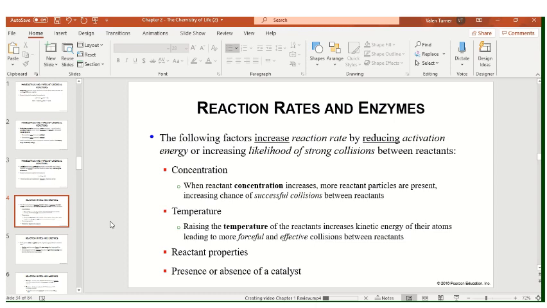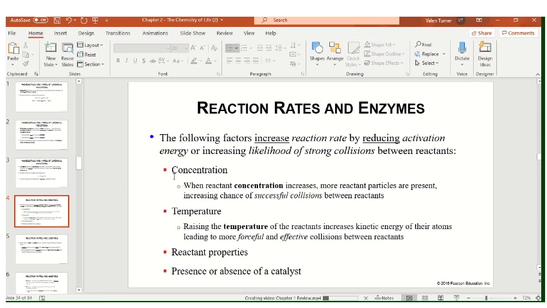And after you know those three reactions, then we got to know the things that could influence how fast the reaction could occur. Know these four factors that can have an impact on the rate or speed of your reaction. It's concentration of reactants, temperature, property of reactants, which means the size, big, small, medium, and phase, meaning solid, liquid, or gas, and whether or not something called a catalyst is present. These are the four factors. Then you need to know how it is going to affect the reaction. Is it going to make it faster or slower? So let's go through them one by one just to make sure.